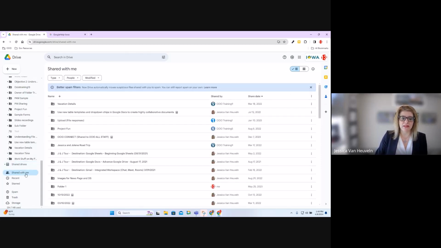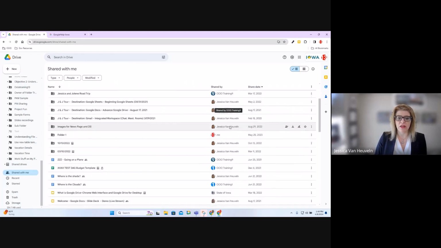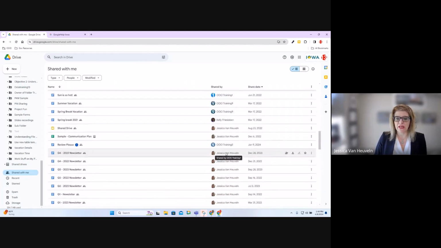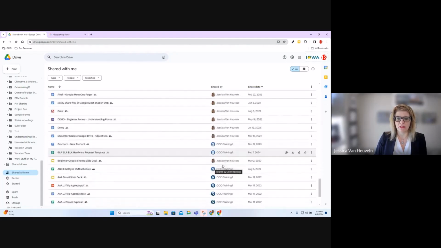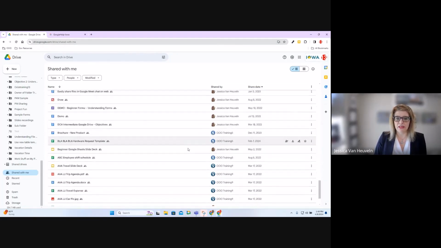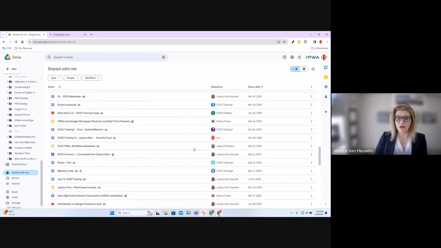Shared with Me. This is an area where you do not clean out, but it is a place that you need to know that it is a location. By definition, it is a filter. It is any file or folder that has been shared to you. So you'll notice I'm currently in Trainer 13's account, and you'll see files and folders that have been shared to this particular account. This is not a place where you really ever want to clean or remove out.